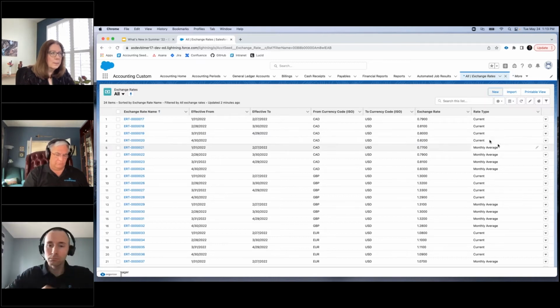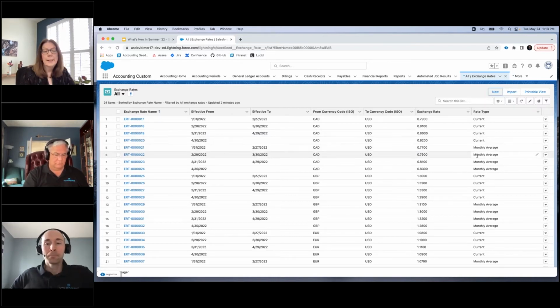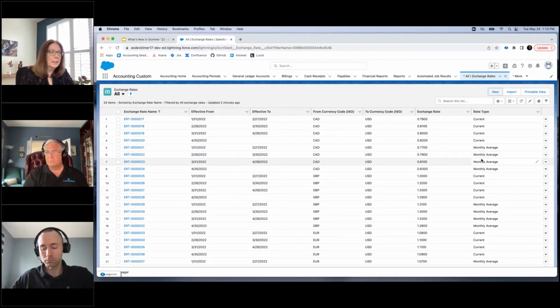Now, when we look at this monthly average, we'll be calculating that for you if you choose to download daily. But you would have to download every day to get an accurate calculation of that monthly average rate, although many sites publish monthly averages. And so you can choose to just download the monthly average from a published site.